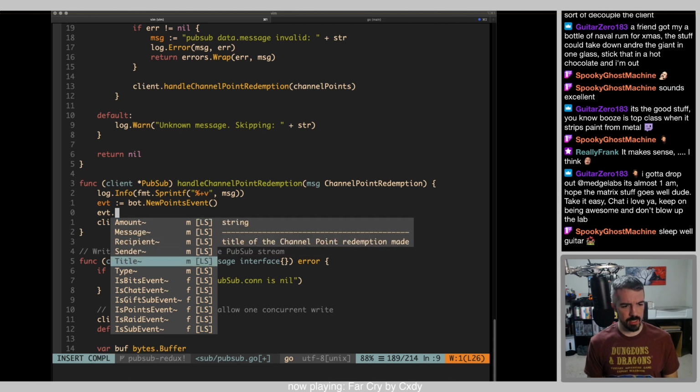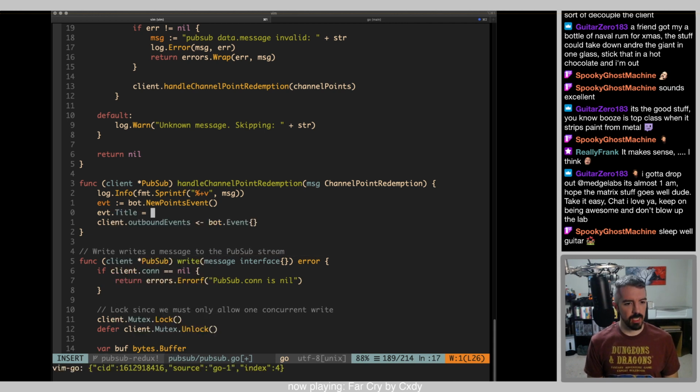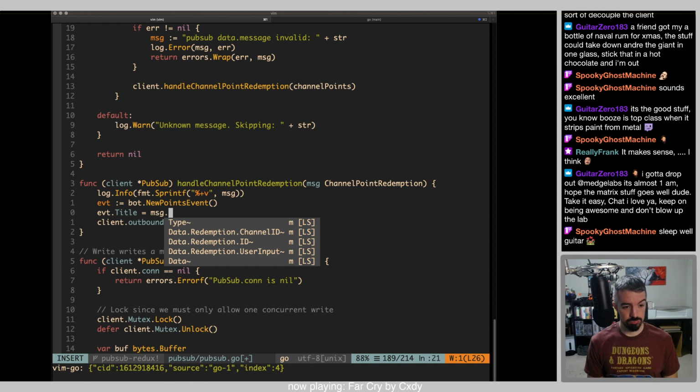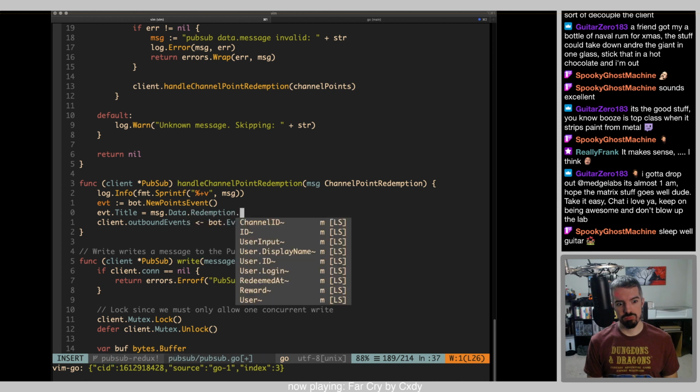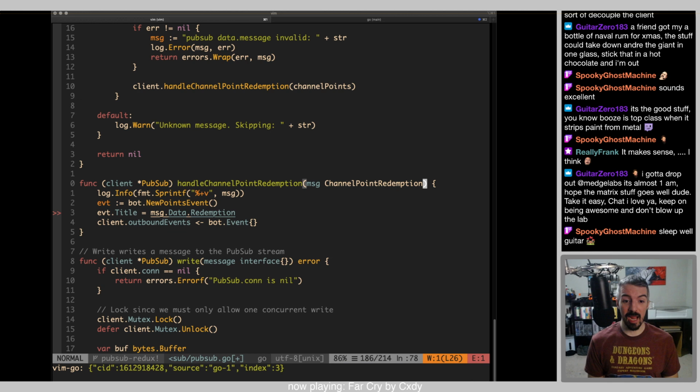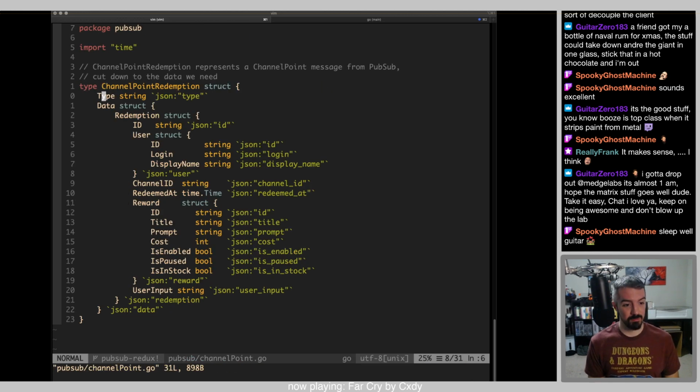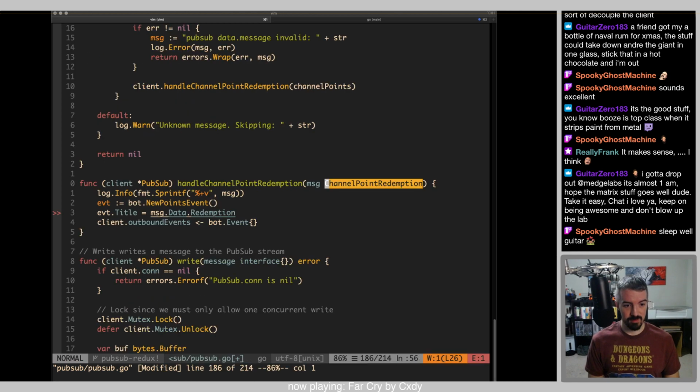So we can do things like evt.title equals message dot... I'm not gonna lie, I've forgotten what this is. Oh, here we go. Okay, so it's data redemption reward title.